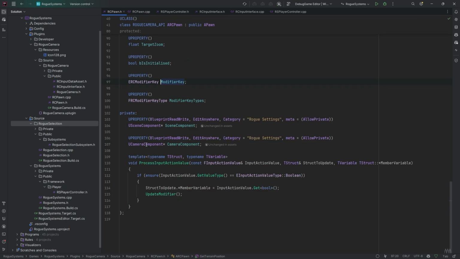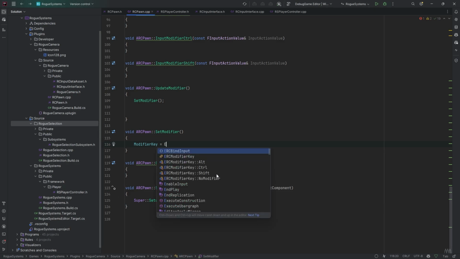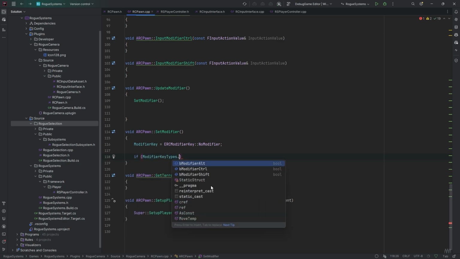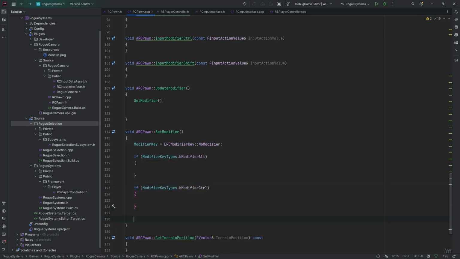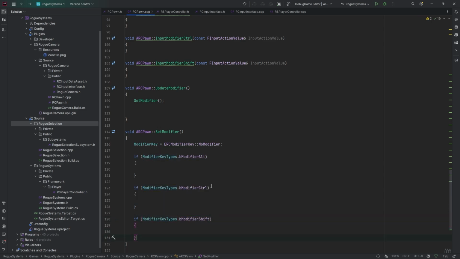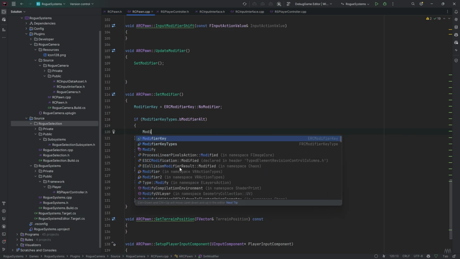So the modifier key, first of all we'll reset it, and then we'll assess each key to see if it's been pressed, and that way we can store multiple values. So we want to set this to no modifier, and this executes, and then we're going to go through and check each modifier state. So the first one we'll do alt, and then we'll do control. And shift. And if you've got any others, you can just keep going there. And then what we want to do is set the modifier key.